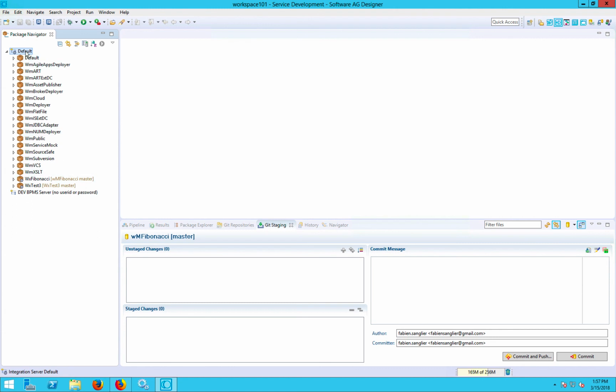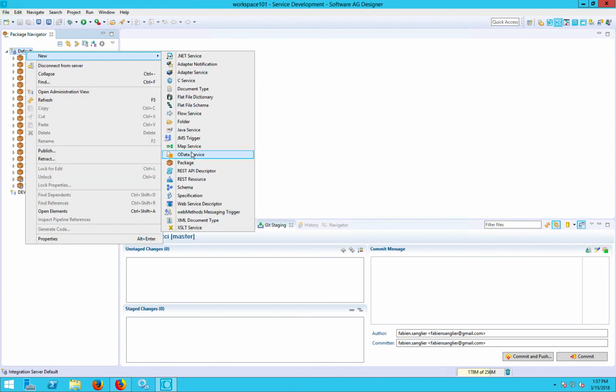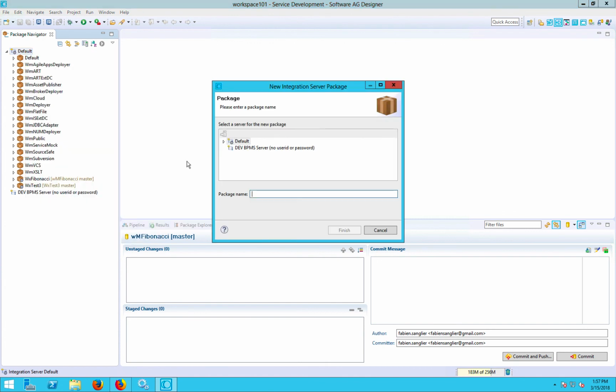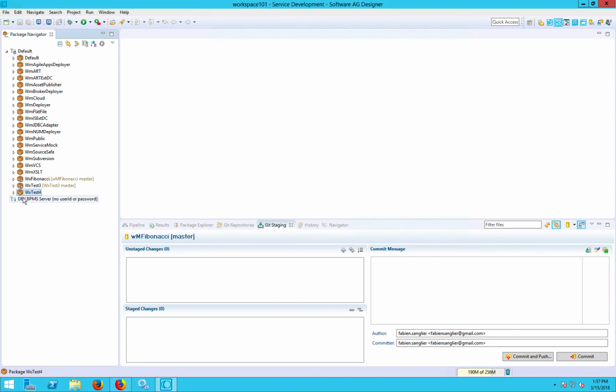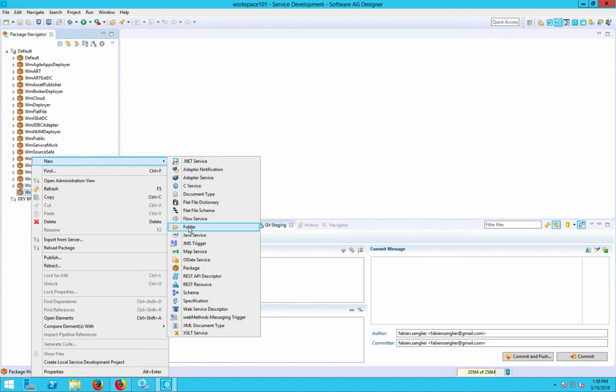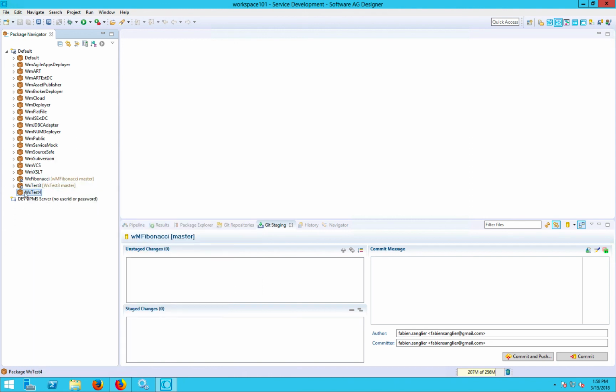And so when you create a new package, right, it's going to create that package onto the local webMethods, and you're going to be able to test instantly what you're doing, right? So it's pretty nice that way. So let's do a test 4. And this is going to really just show you how to do it quickly, right? And then we'll switch back to the actual service that is built into my Jenkins pipeline and all this. But long story short here, you can basically create your package, right?